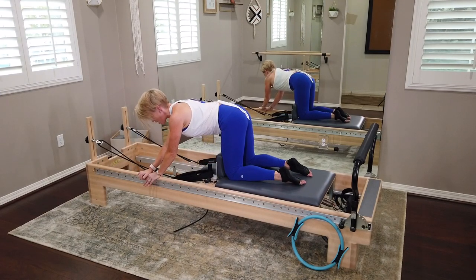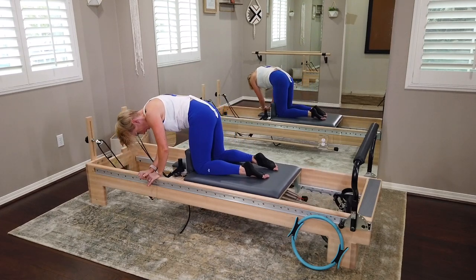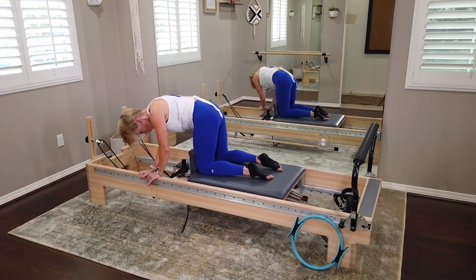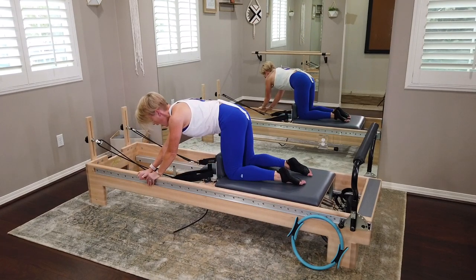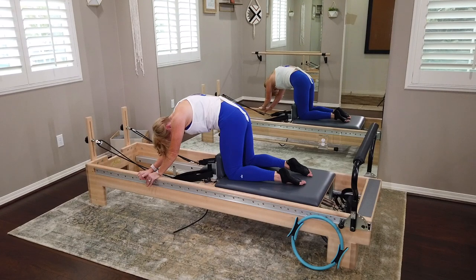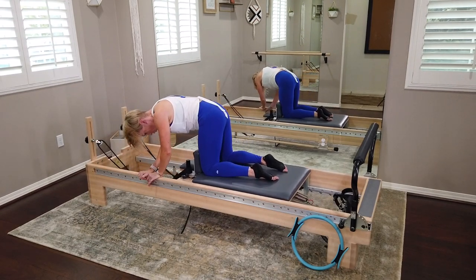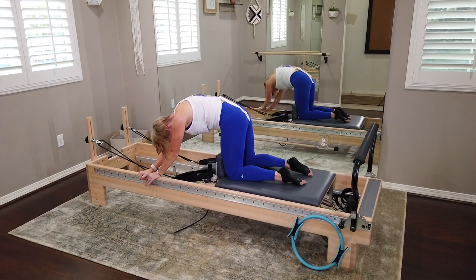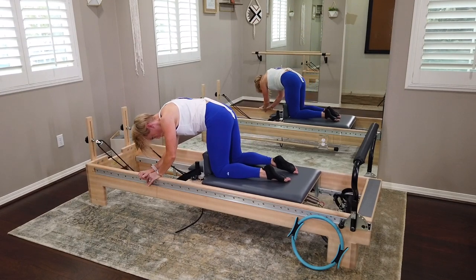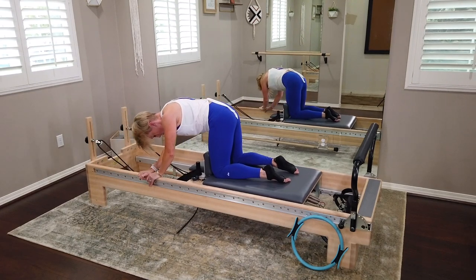Good, exhale, nod and curl, hold. Draw that carriage in, keep those shoulder blades down around your ribs. Inhale as you glide it back. We've got 2 more right here. Exhale, nod and curl, hold. Draw that carriage in. You should feel that waistline working really hard. Good, coming all the way back to that flat back. 1 more, exhale, nod and curl, hold. Shoulder blades pulled down and around the ribs. And then we take it all the way back out.